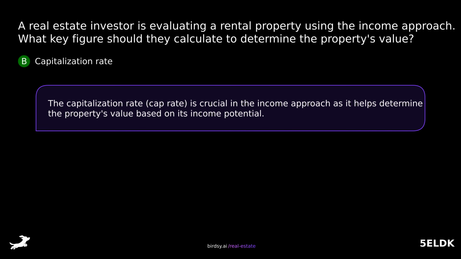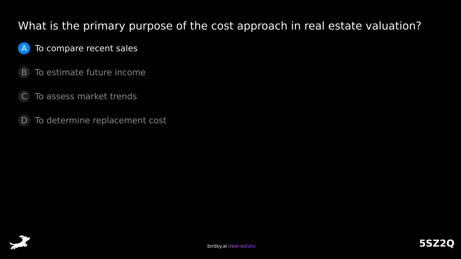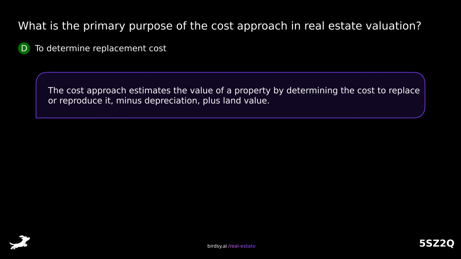What is the primary purpose of the cost approach in real estate valuation? Is it A, to compare recent sales, B, to estimate future income, C, to assess market trends, or D, to determine replacement costs? The answer is D, to determine replacement cost. The cost approach estimates the value of a property by determining the cost to replace or reproduce it minus depreciation plus land value.